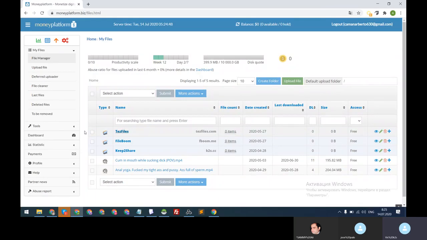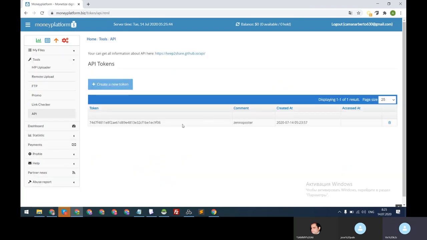And this token will tell ZennoPoster which account on the money platform to work with. So it's very simple. It's like your authorization, like login to your money platform account using token and folder IDs.